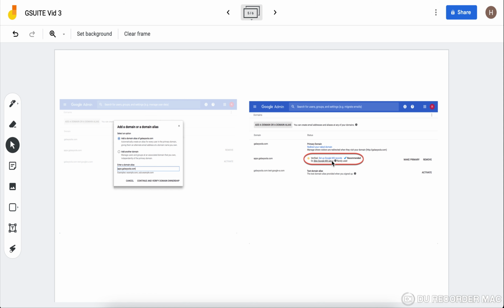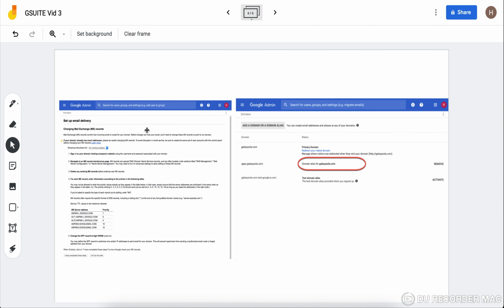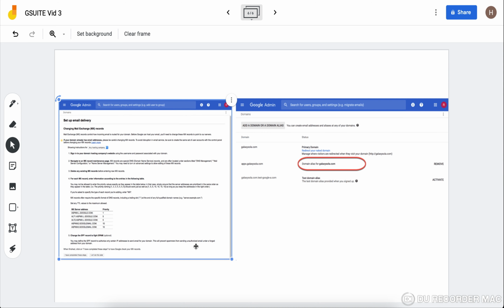Once you have added your alias, as I mentioned before, we go and edit its MX records. So set up the MX records, that's what you have to click. Depending on your DNS registrar, this is what it will look like. Then you will change the MX records like this, and once it's done, you have added the MX records.